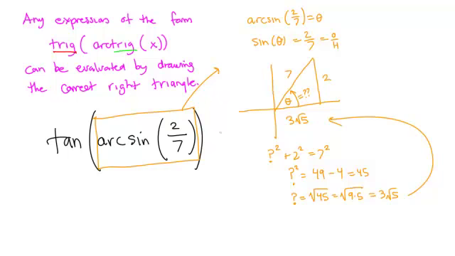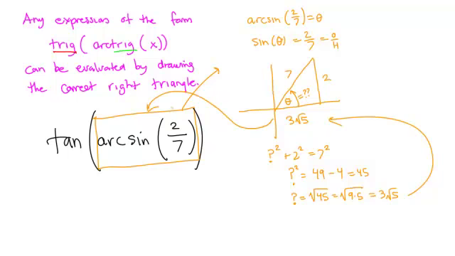Nevertheless, I do know that this angle is precisely what the arcsine of 2/7 is. And so this problem that we're working on is to work out the tangent of this angle. Now, even though I don't know what the angle is, I could still work out the tangent of this angle, because all I'd have to do is draw a triangle with this reference angle, ta-da, and then read off its ratio of opposite to adjacent sides. Well, the opposite side is a 2, the adjacent side is a 3 root 5. And so kind of almost out of voodoo black magic, we get that the tangent of the arcsine of 2/7 has to be 2 over 3 root 5.